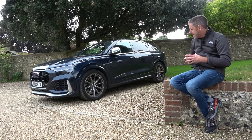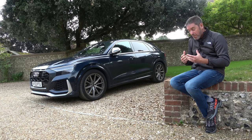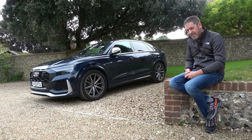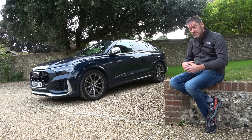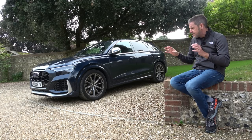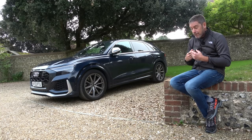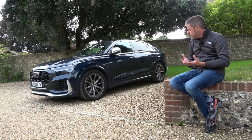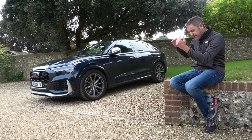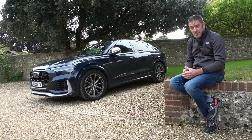I love the colour but I think it's too basic a spec for an RS model — it doesn't really look like an RS car. I'm still dumbfounded that those 22-inch wheels look so small on the car, and if you took the RS badging off the front and rear you'd probably struggle to realise it's an RS. I actually saw an RSQ8 Vorsprung in Broadway at the weekend in Nardo Grey with blacked-out badging and different wheels — it looked every inch an RS car. If you're going to spend the money on an RS, you want it to look like one. If you want subtle and fly under the radar, you may as well get an SQ8 — they're cheaper.